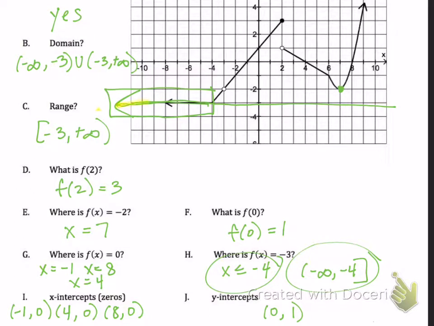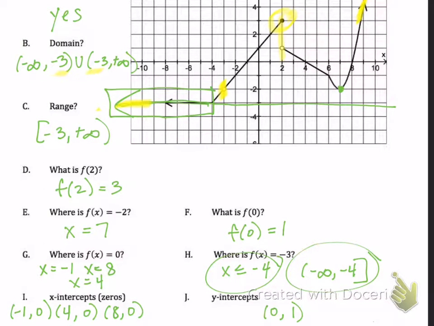Okay, so for domain, if you're reading it from left to right, it goes from negative infinity. It stops at negative 3 because it's an open circle. Keeps going, keeps going. Here it does not stop because I have a closed circle, and it keeps going forever. So it only stops at negative 3. For range, it starts at negative 3, and it goes on forever because I have a closed circle at all points. Even though I have an open one, it still trumps from the closed circle.